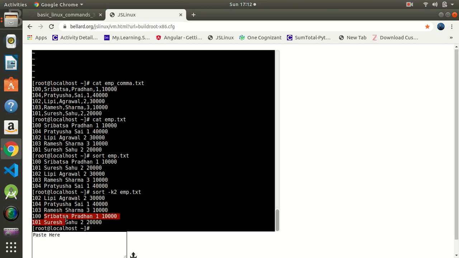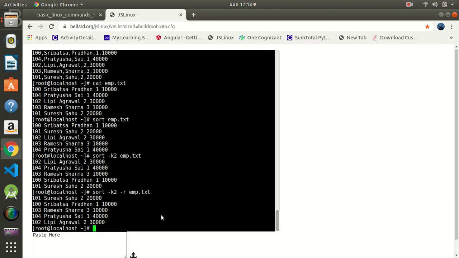Let's say I want to reverse the order. Then I will say sort -k2 -r for reverse, then emp.txt. You see that we got first Suresh, then Sribatsa, then Ramesh, then Pratyusha, then Lipi.